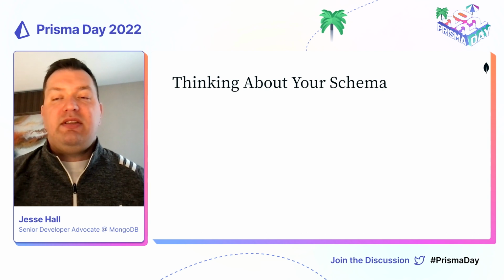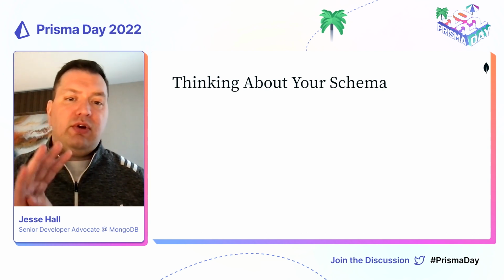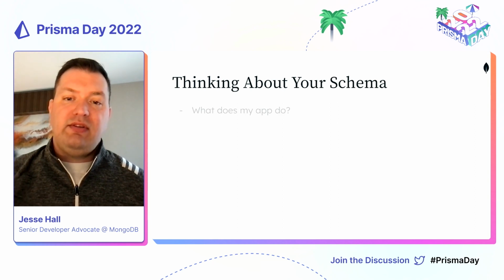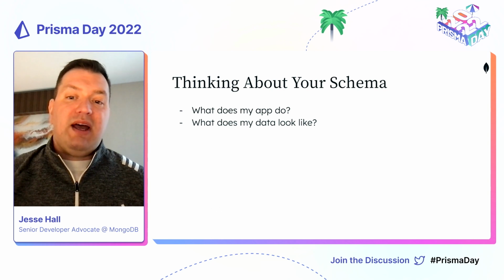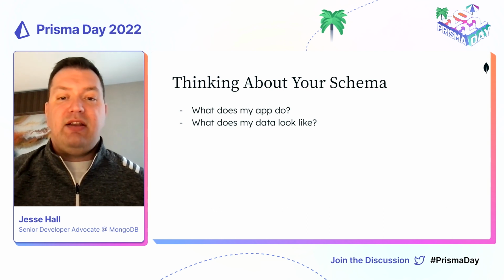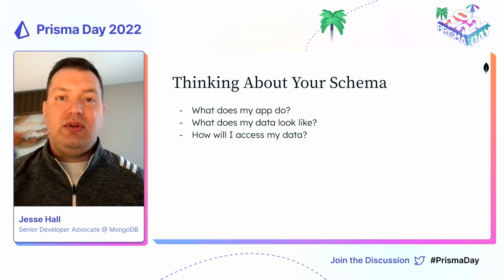And so as you begin to think about the schema for your application's data, ask yourself 4 important questions. What does my app do? Describe its workload. What does my data look like? Identify and model the relationships. How do I access my data? What tooling am I going to use?